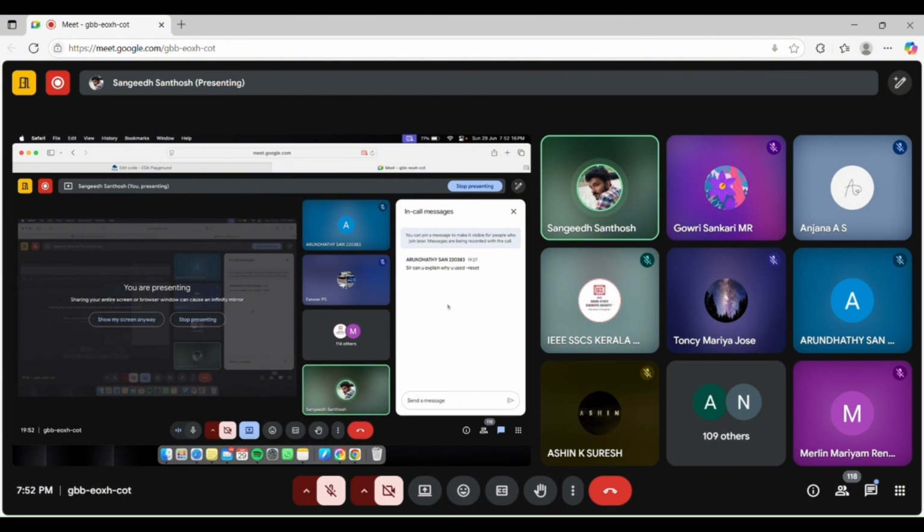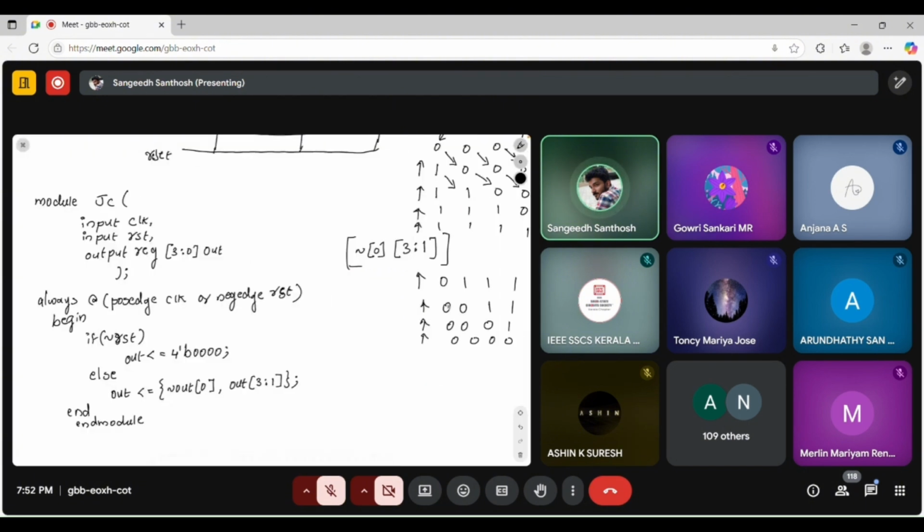Why we are using negation of reset is we are taking the negative edge of reset, right? So if you write only reset in the if part, it's checking whether reset is 1. And it won't happen in a negative edge of reset, right?